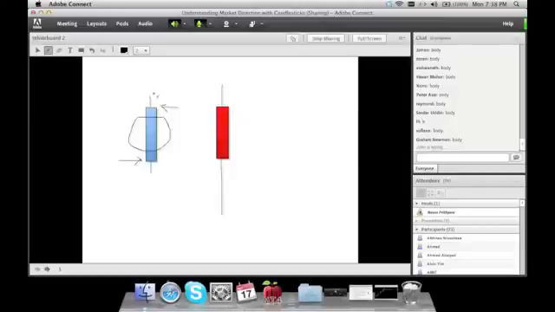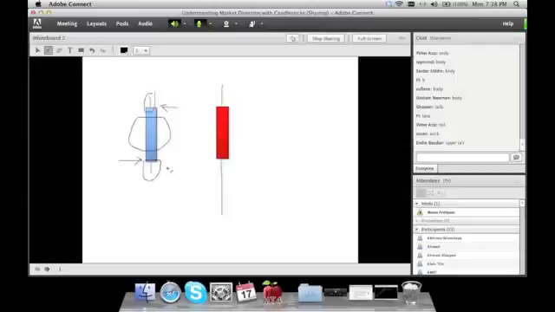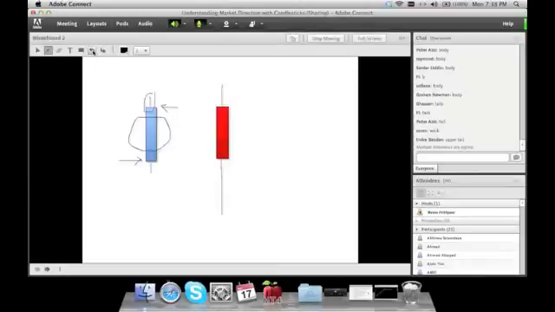These pointy things that come out of that are referred to as the wick or tails. I like to call them tails, but the professional word is wicks, W-I-C-K-S. Now, what these wicks basically mean is simply this: that is the highest point the market has gone to, and this one represents the lowest the market has gone to.